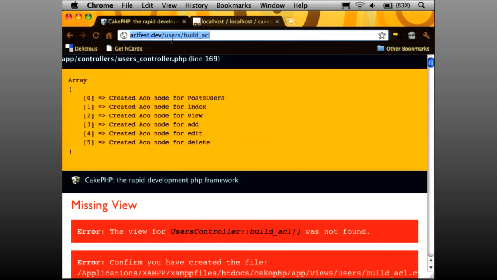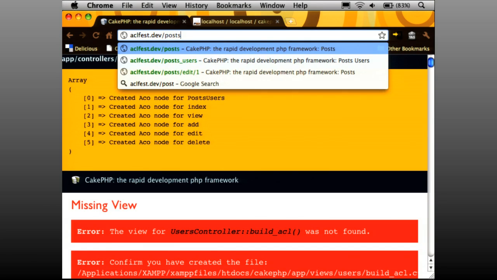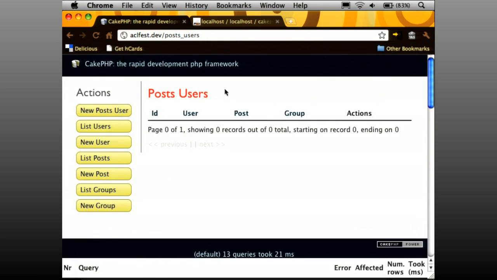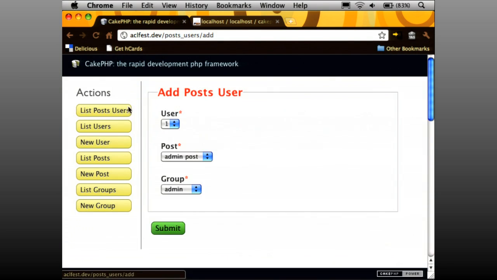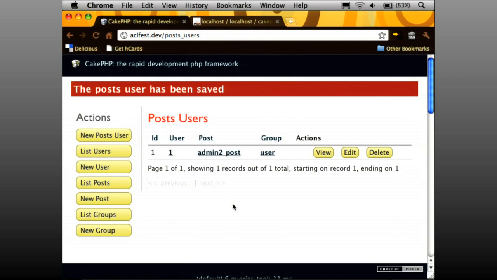So now if I visit the post users, you see there's nothing in there. We haven't created anything. But if I do create a new one, I can say I want user, let's say user 1, which is our first admin. I want him to have access to this user 4's community, but not at the same level. So I don't want him to have admin level access. So I'm going to downgrade him to a user here. So he can still be an admin on his own level, be kind of a creator of his own users over here, but he won't be able to have that same access on these posts over here.